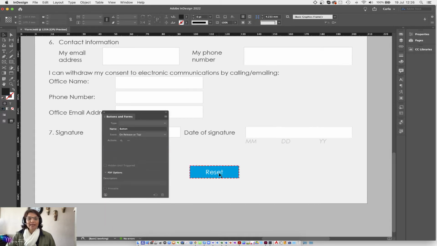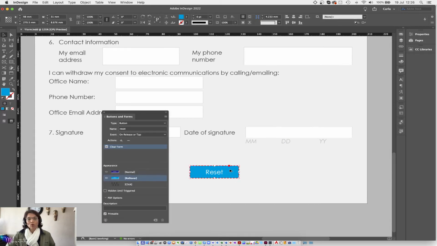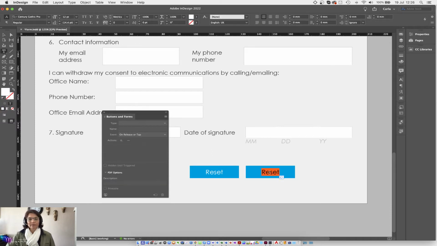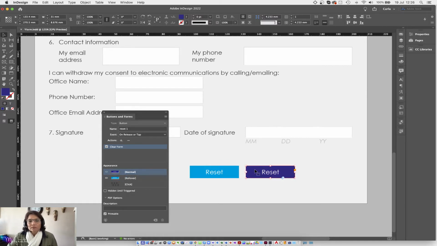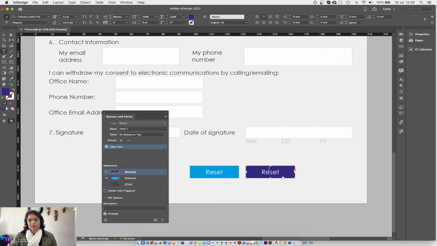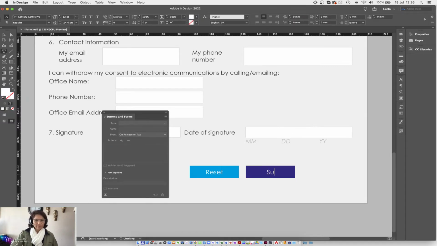Right, and then I'm going to do just one more. Let's just rename this and submit. And I want the normal mode to also be submit.